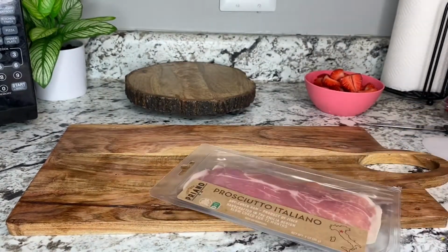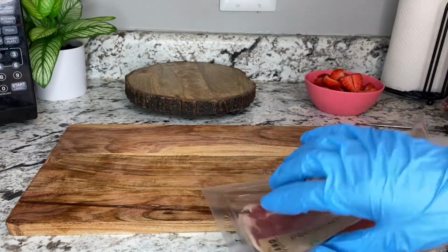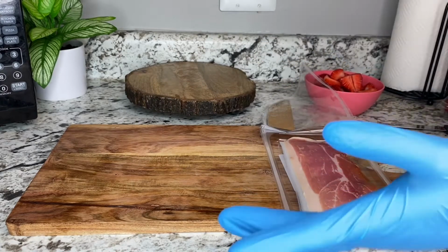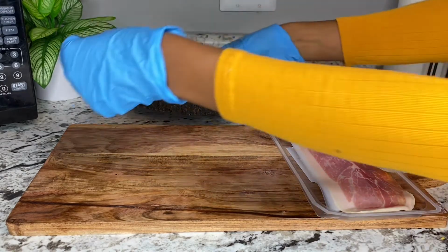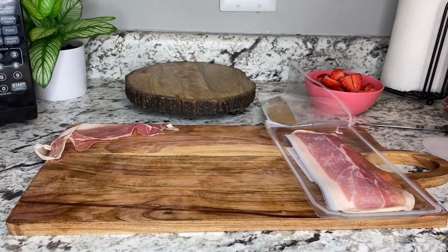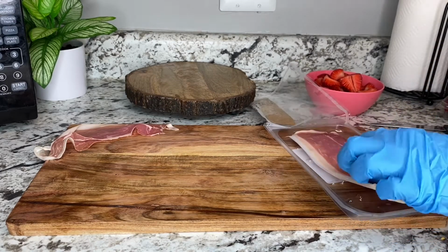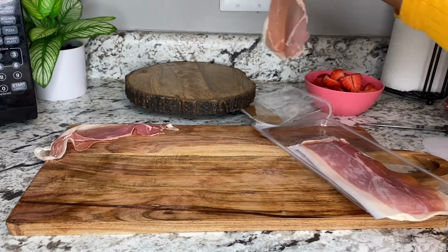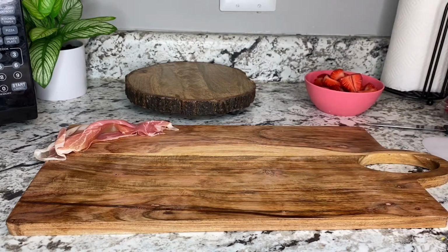Specifically, I like to start with the prosciutto because I feel like it's so thin and it gets kind of hidden and drowned if I put it in later. I maybe could roll it up next time, but it's just a nice foundation piece. Nice and flat. I'm going to put maybe 3 in one corner and then 3 in another corner. This is probably one of my favorite types of meat that I had on the board.